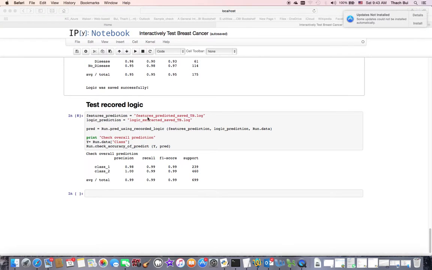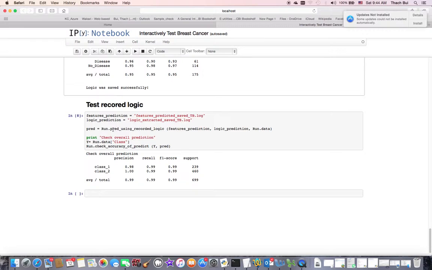In this one, I save the features that I use for prediction as well as the logic prediction that I extract from iteration. I save it with a different name so it doesn't overwrite other logic.